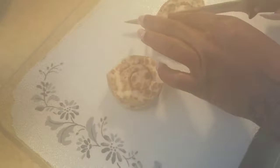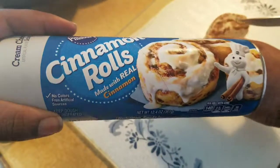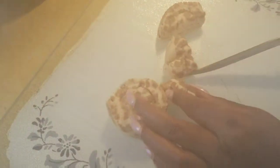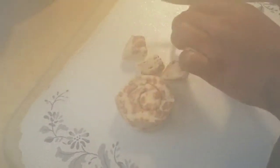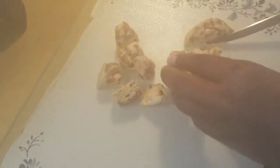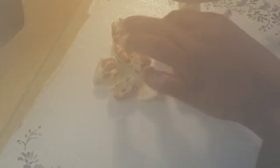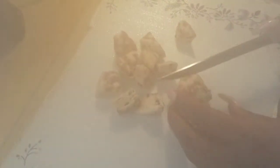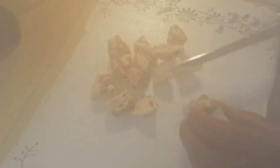So this is the cinnamon rolls for the peach cobbler. And you just take it and cut them up in little pieces. Really, these are just biscuits with cinnamon on them. And just do it like that, and then we're gonna show you guys. After we finish cutting them up, we're gonna put them in the pan, and I'll show you what's next.